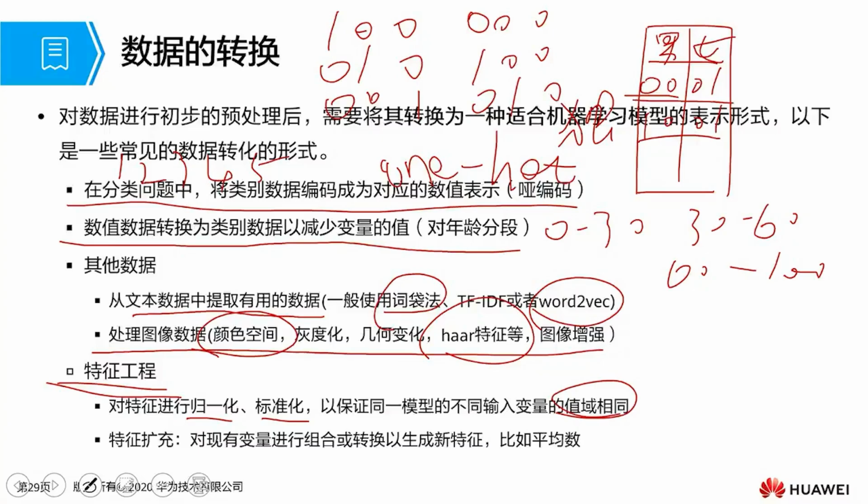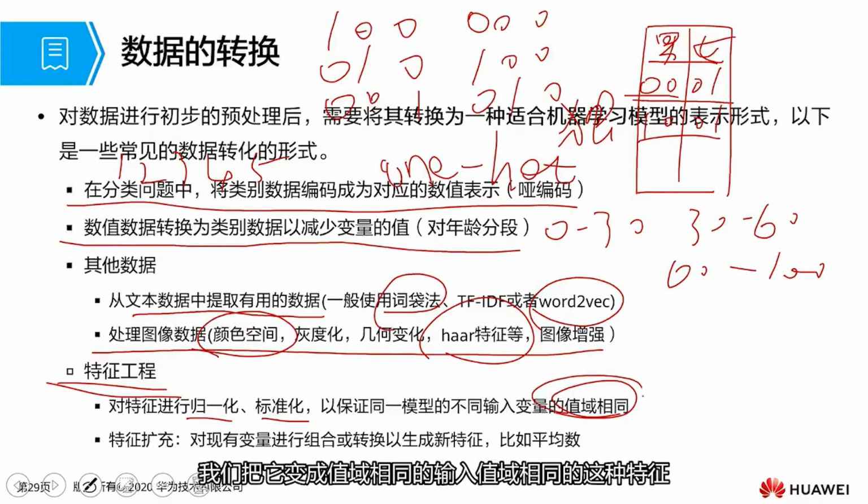Sometimes there will be some feature expansion. For example, at the beginning, I only had pixel features of this color. So I regenerated some higher-level features, or some other features. Right, this is the expansion of features.